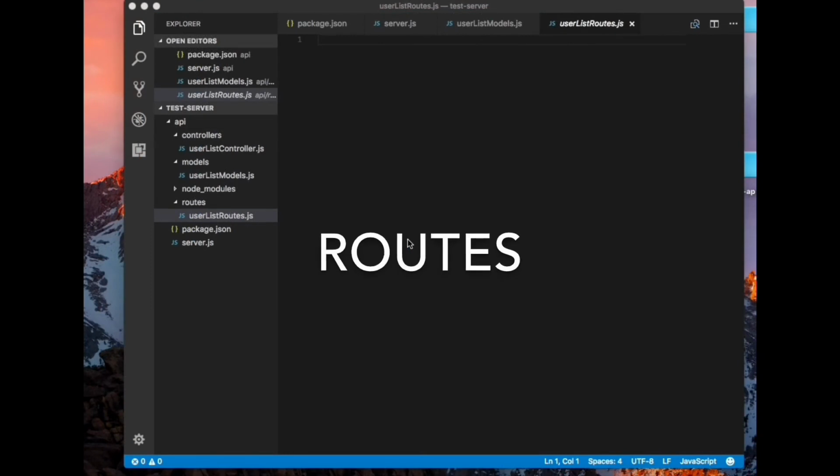So guys, once we have the model set up, we want to do the routes. The router refers to determining how an application responds to a client request for a specific endpoint, which is a path URI and a specific HTTP request like get, post, delete or update. In this script, we're just going to add the get and the post. We're not going to do any put or update.